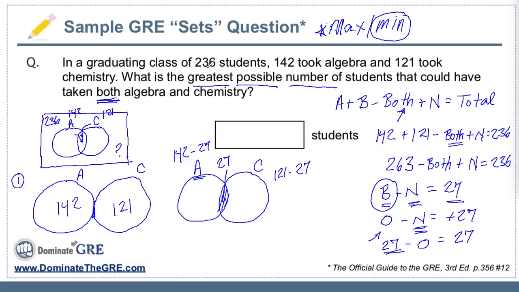But it's not asking for the minimum, it's asking for the greatest. So we have to go the other direction. The minimum overlap is at 27, but what if we slide this circle over to the left a little bit? What if it overlaps quite a bit more? Of these 121, what if 100 overlap? If 100 overlap, now we have 100 that are both. 100 minus what equals 27? 73. So it's possible that the mix would be 100 minus 73 is 27. I completely made up the number 100, but the point is the minimum value would be 27, and it could be a lot more like 100 with 73 in neither.